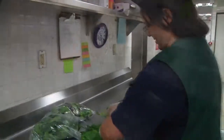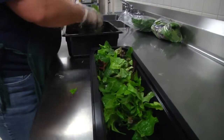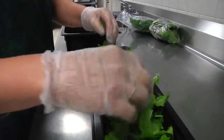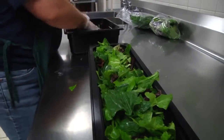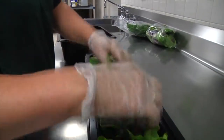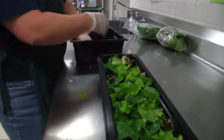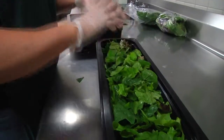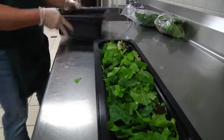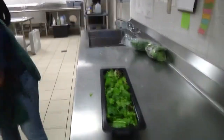I don't always have time. The kids only have 20 minutes to eat. You can put up signs and you can talk at other times, but we don't always try to do that education process right at the lunch period. I think it goes on more in the classroom. But we'll look at next year how we could maybe, at the site, talk about the nutritional value of fresh food versus processed food.